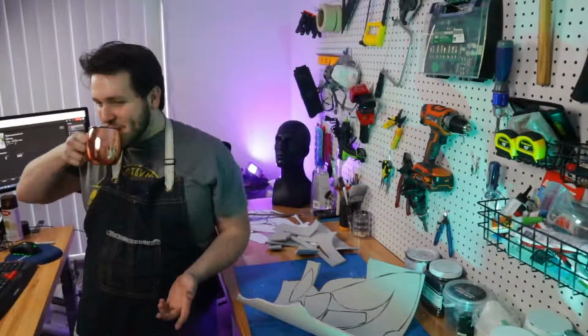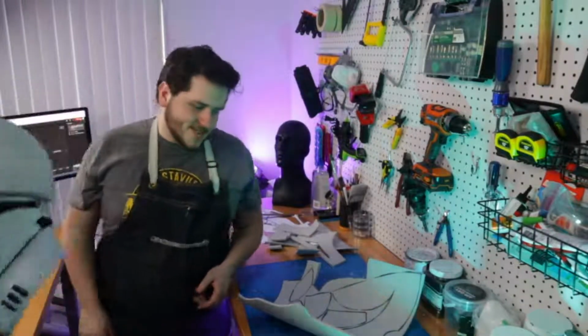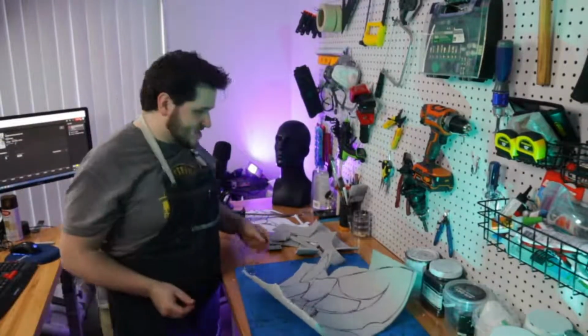Nobody can see. It's a shore trooper helmet. No, wait, tank trooper helmet. Something like that. Tank trooper. It's part of the many trooper buckets.